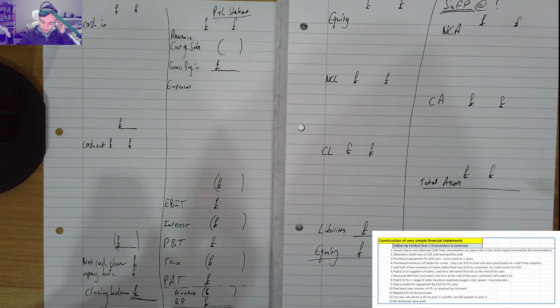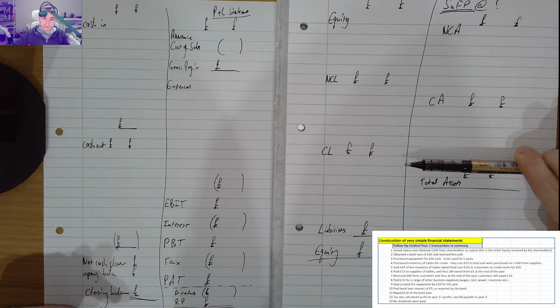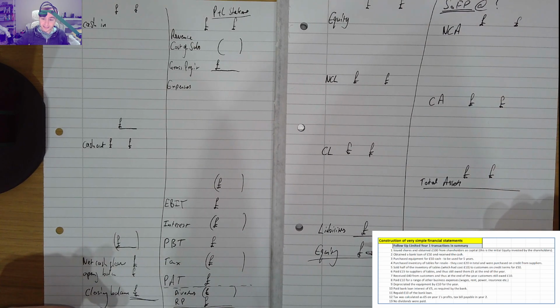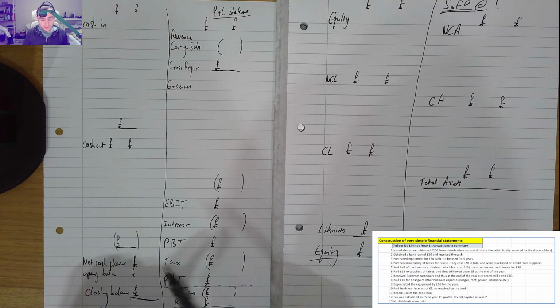So let's have a look at the question, and I'll probably end up getting it wrong. So we'll have a look and we'll see if it all balances. And again, the whole point of this is that we go through every point in the question, every single statement. So we've got 13 statements here. We cover everything, so we're not going to go through it twice. Okay. So let's have a look.